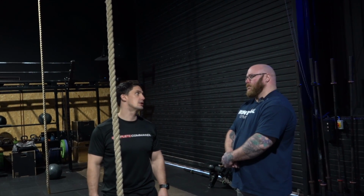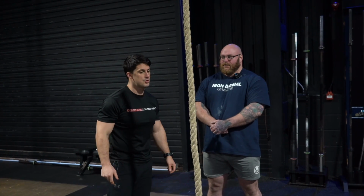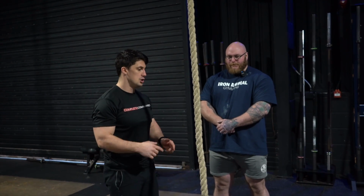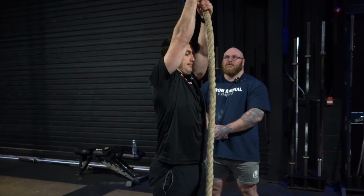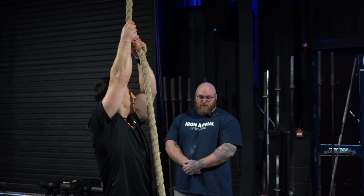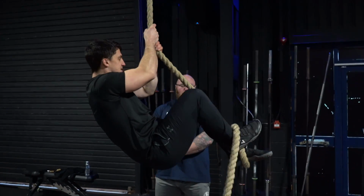I'll probably show you the J-hook today, which is the CrossFit technique. You'll be able to pick it up pretty much straight away, because you're an absolute beast as well, should have no issues. So you're going to reach up as high as you can, bring the left foot across the rope. Right foot over. And you're going to stand on the rope.